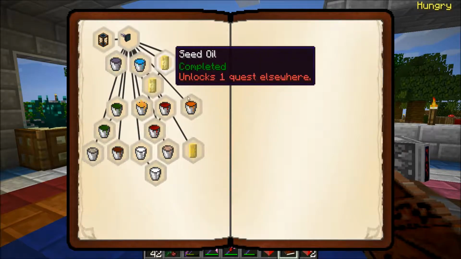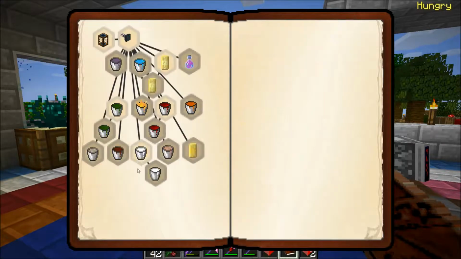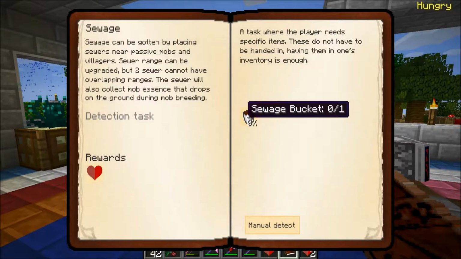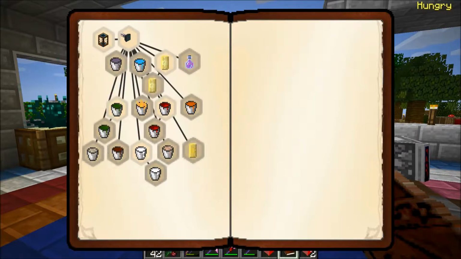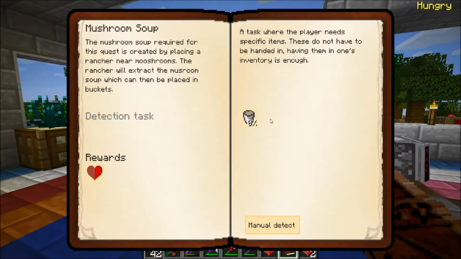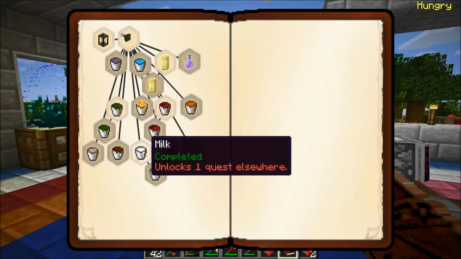We had sludge, which apparently sludge is not an issue. Liquid meat, gross. Sewage, gross. Yeah, the sewer will also collect mob essence that drops on the ground during mob breeding. Sewage can be gotten by placing sewers near passive mobs and villagers. Okay. So yeah, that's what we need to do. Mushroom soup. Oh, from mushrooms. Yeah, from the rancher. Okay.